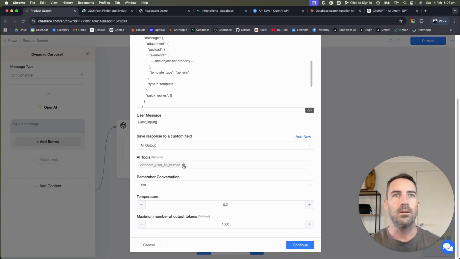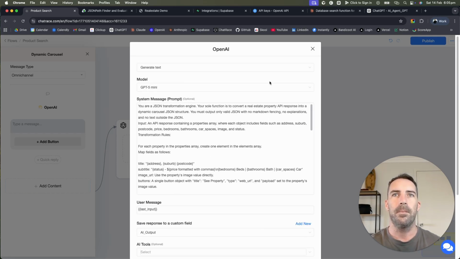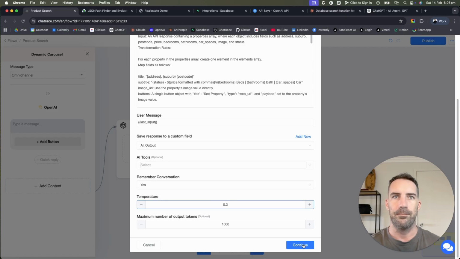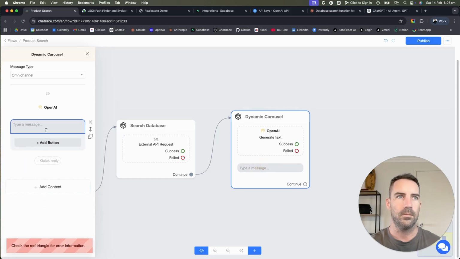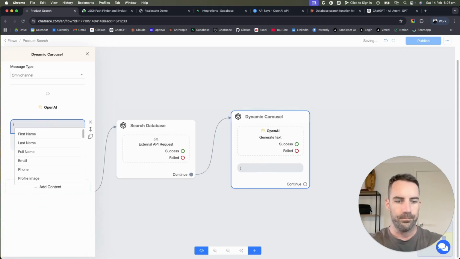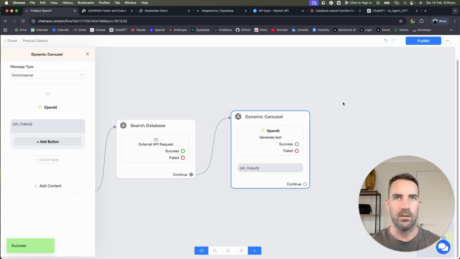So do that, put that up to 1,000. And then we want to go AI output, which is just my default variable I use for when I want to send something to the user.